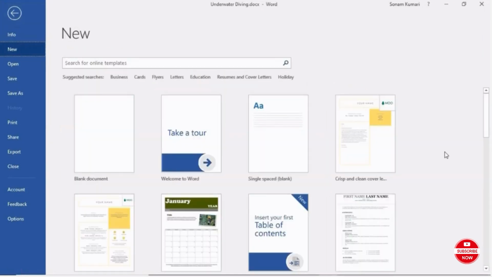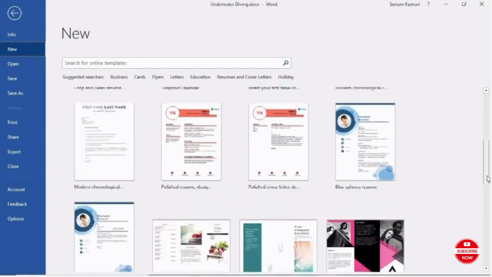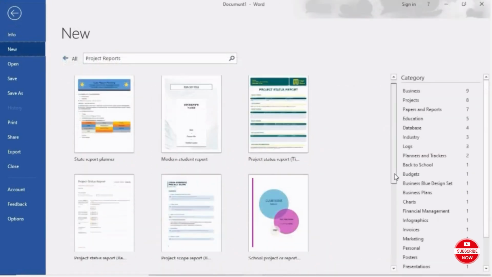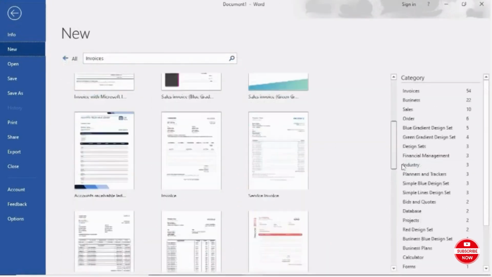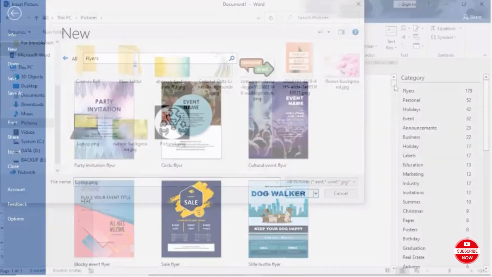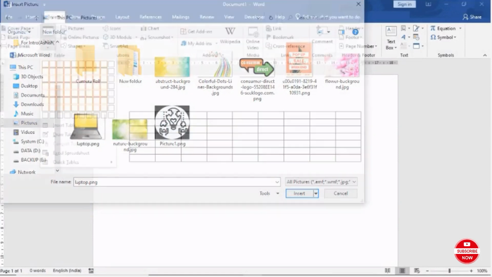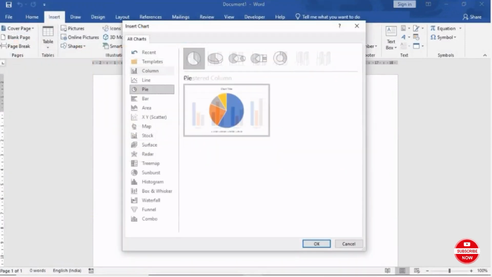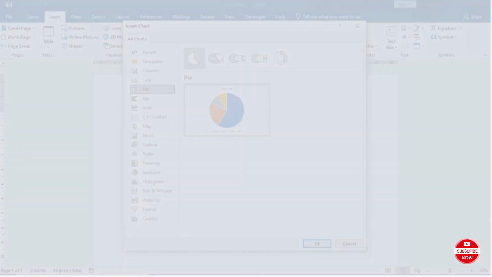Word enables you to easily create various documents such as project reports, invoices, resumes, and flyers, complete with pictures, tables, graphs, charts, and more. So, let's get started.